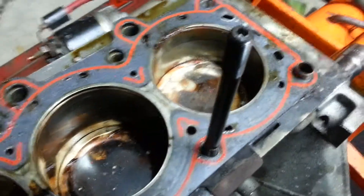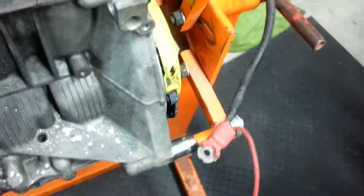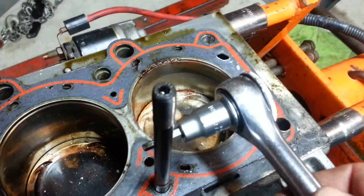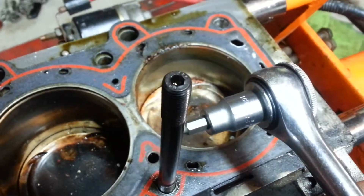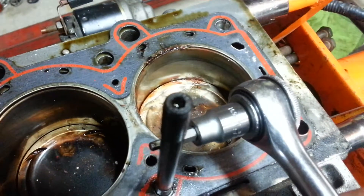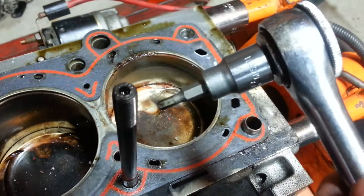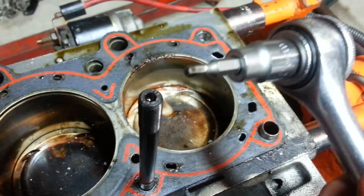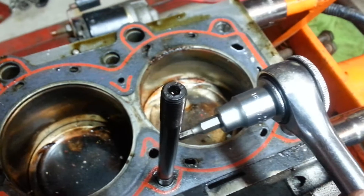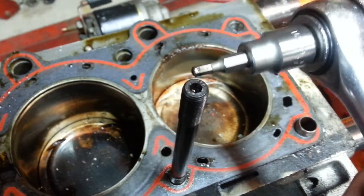This one here stripped out. It's got a little Allen hole at the top. Using my Allen socket — now keep in mind, this is an ARP head stud, supposed to be really top-notch, best fasteners you can use for high-abuse engines. This socket's probably made in China, I got it from O'Reilly's. You would think the socket would round off first before the stud did. That just goes to show you how tight these were in there. I can still use this stud when I put it in hand-tight.